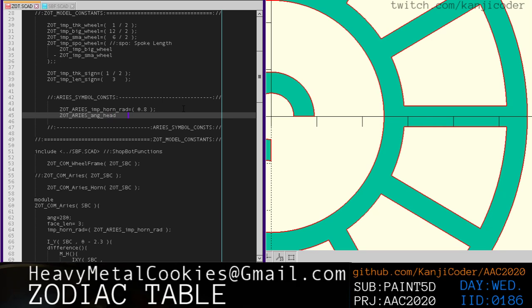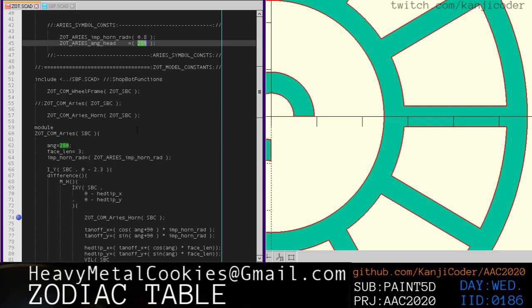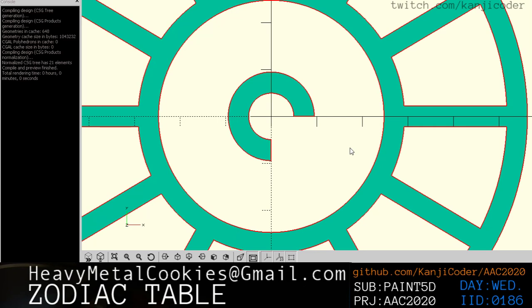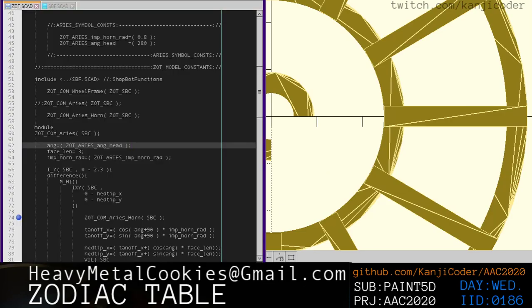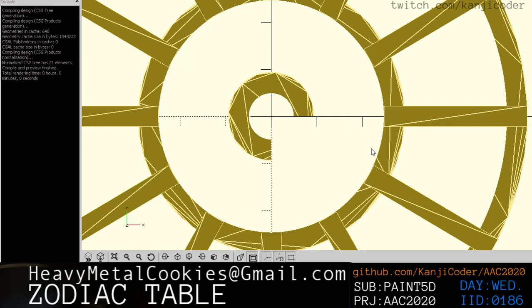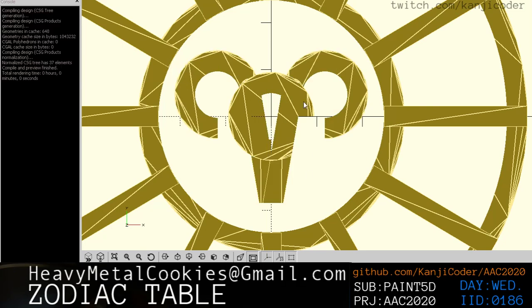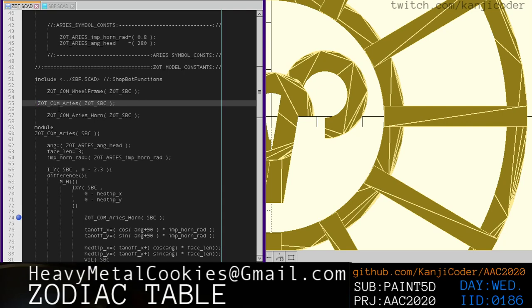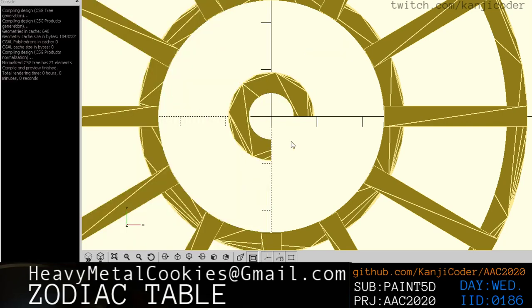Right, so that's the head, like those two lines that make up the head. That's the 280 degrees right there. So we'll just put this in here, right there. So just a little bit more refactoring, and then we also want to make sure that that's correct. If we put this back in here, we should see the whole thing, and that looks all good now. So we'll comment this back out because we still want to figure out how to fix up these horns.